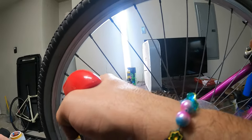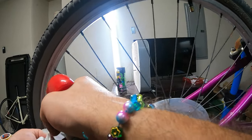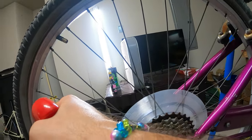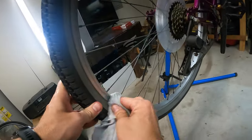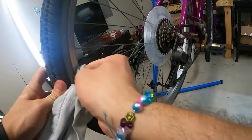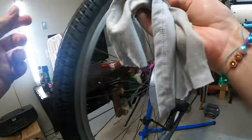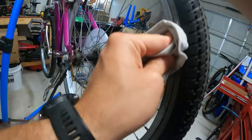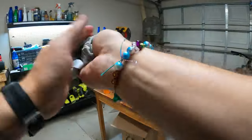I actually have a truing stand set up over there, so if I really feel like it, I can put the whole wheel in the truing stand. I think we're about back to where we started. Yes, okay. So that's that. Let me get some of this excess off. I'm cleaning up the wheel and tire at the same time. Now, I'm not worried about the wheel being that true, but it needs to be true enough that you can actually use the brakes properly.